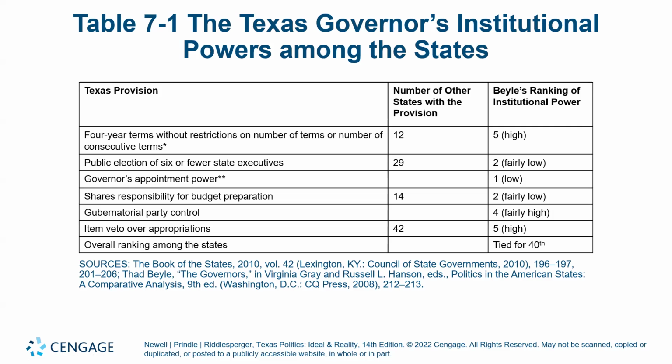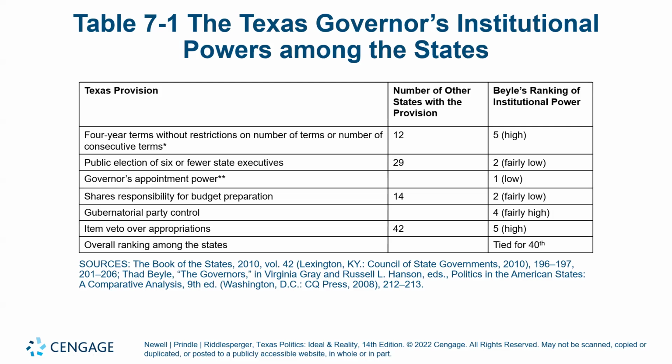Item veto over appropriation. A lot of states have this provision as well, and Texas does too, and it's ranked fairly high here. So we will talk about the item veto. Unlike the president, who, when legislation is brought to their desk, really only has two choices, or a third choice, they could ignore it, but then it does become law if they just don't do anything. But they can either sign it into law or veto it, right? The governor has a little bit more leeway when it comes to appropriations bills. Those are bills dealing with funding and budgets and money, where the governor doesn't have to say yes or no, but can also make changes. The governor can strike out portions of the appropriations by saying, no, I'm not going to fund this, I'm not going to fund that. So that is a different quirk that the governor has that the president doesn't.